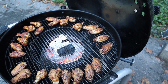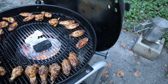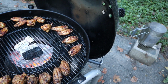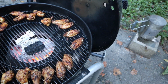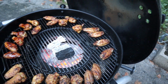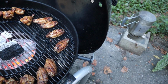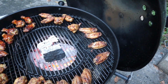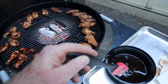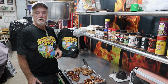Alright, so we're temping at about 170. To me, the wings look pretty daggone good. So I'm going to start just basting with a little bit of that Blues Hog Chipotle Raspberry Barbecue Sauce. I'm telling you, if you haven't tried this stuff, you really need to try it. I think the stuff's absolutely great. It's got a little sweet, and if you don't mind a little sweet with a bite to it, then it's for you. In my opinion, it's just out of this world. I've tried a couple of their barbecue sauces, and they're all good, but this one in particular is exceptionally good. I really enjoy it.